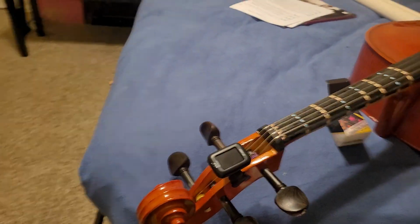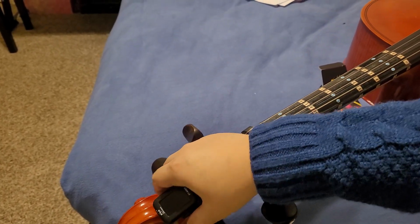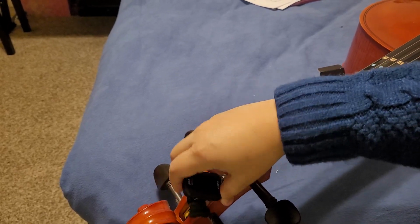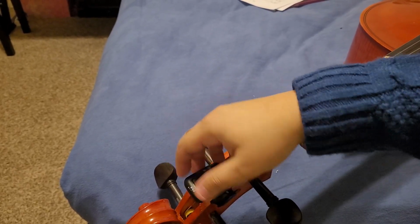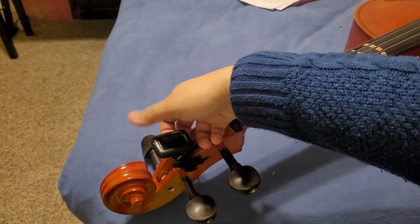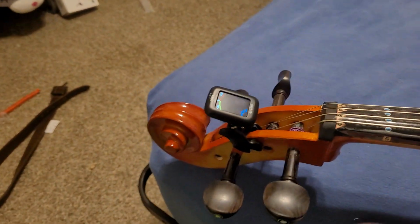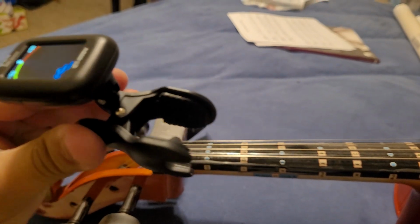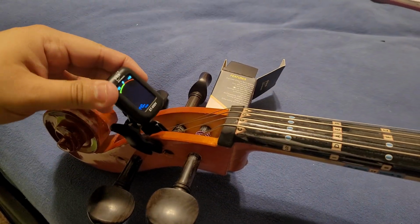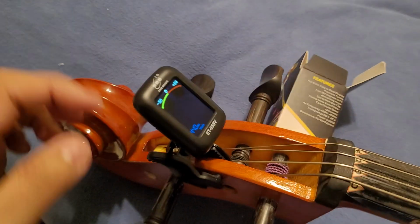Let's put it over here. So you could put it over here. And the screen does rotate a little bit, so you can put it in the middle and it will rotate. So press the top button, and there you have it. As you can see, there are rubberized feet, so it doesn't scrape or scratch your instrument.